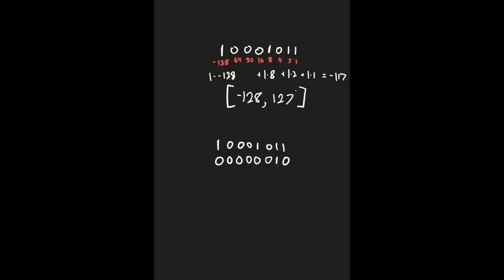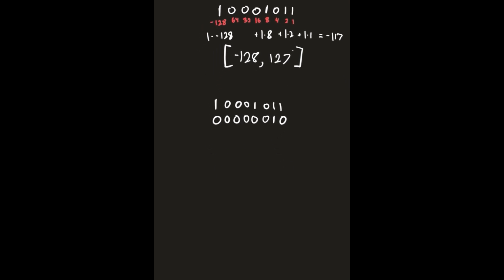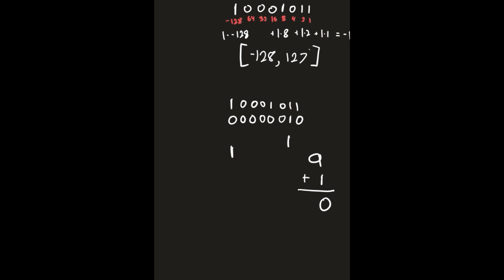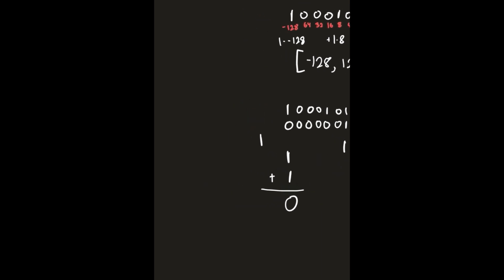Okay, now let's review how to do binary addition real quick. So it's just like decimal addition. In decimal, if we had something like 9 plus 1, that would equal 10, right? So you'd have to set it to 0 and we'll carry over the 1 to the next place. Well, in binary, it's the same thing. The only difference is that 1 plus 1 is already 10, right? So we'll have to leave it at 0 and carry over the 1 to the next place. Same thing with something like ternary, where 2 plus 1 would be 10. And you kind of have to do the same thing.